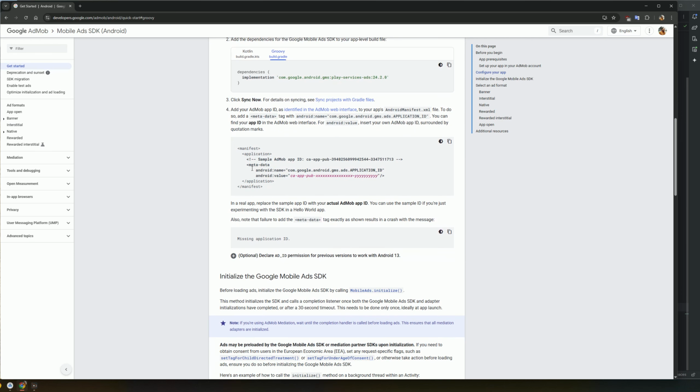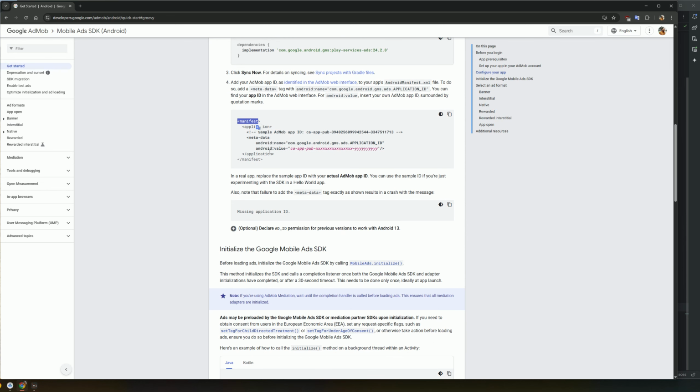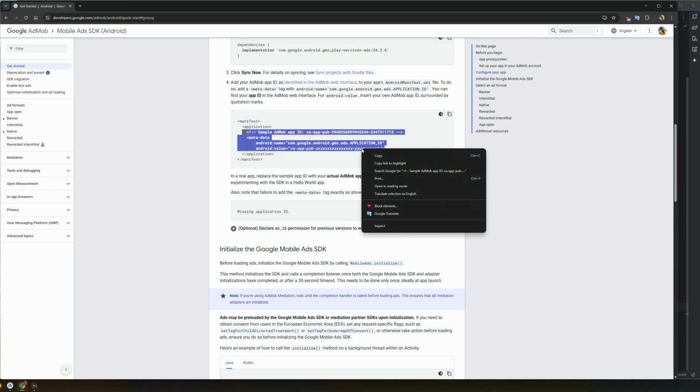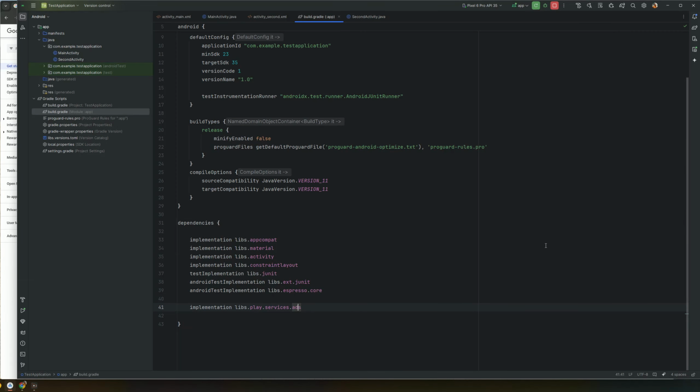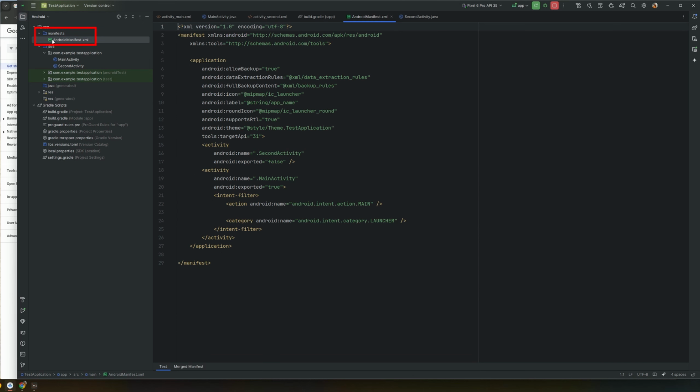Then I have to add the metadata tag to the Android manifest file. In this step, I'm using the sample or testing app ID to test this app. I copy all this, go to the project, Android manifest file here.